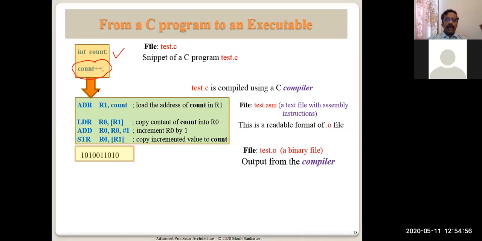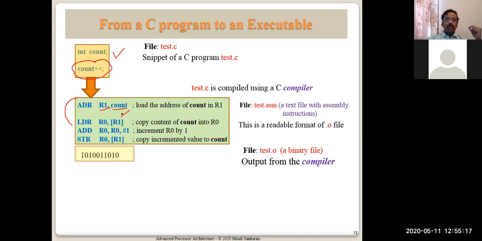That is done with these two instructions. We get the address of the variable count. It is in the data memory. It could be in the stack or data. We need to get the address of the variable which is in the memory, and that is to be brought into a register.